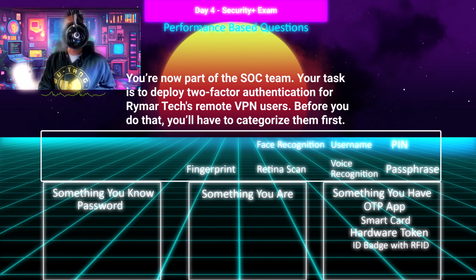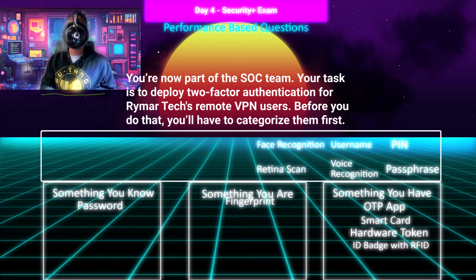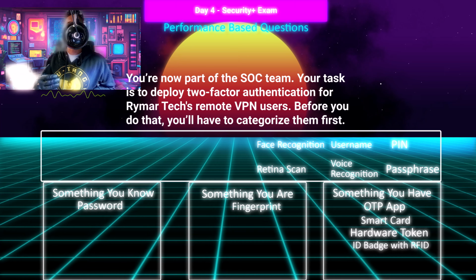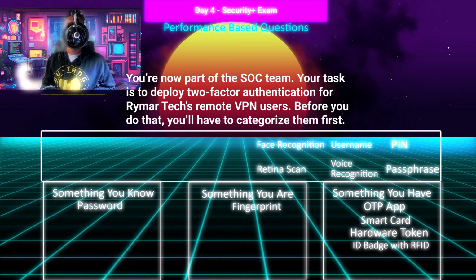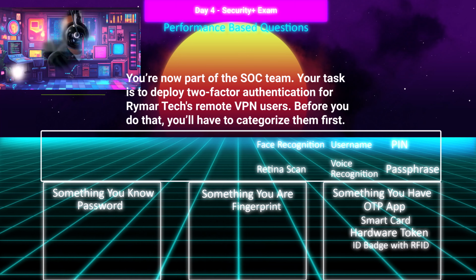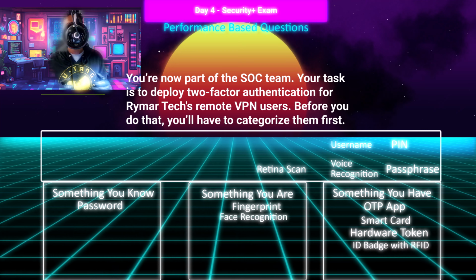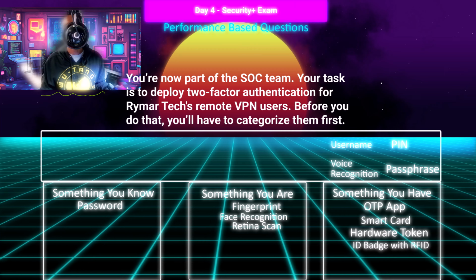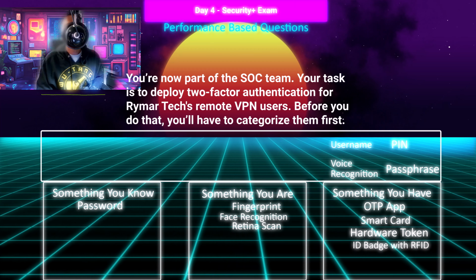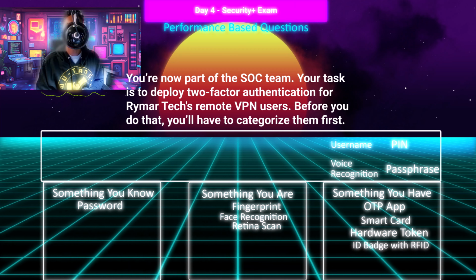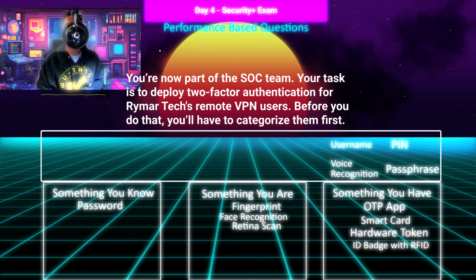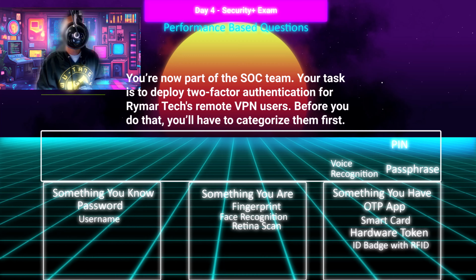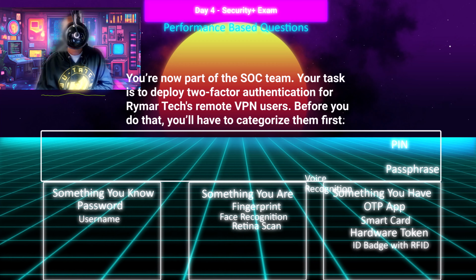Oh, fingerprint scan? This is something, yes, you have it, but it's something you are, and something you only are and nobody else. So that's something you are. Facial recognition, it's something you are, you know that. Same with retina scan, something you are. What about a username? Is that something you have or something you know? Can you recall it in your memory? Of course, a username, that's definitely something you know. Voice recognition, something you are.